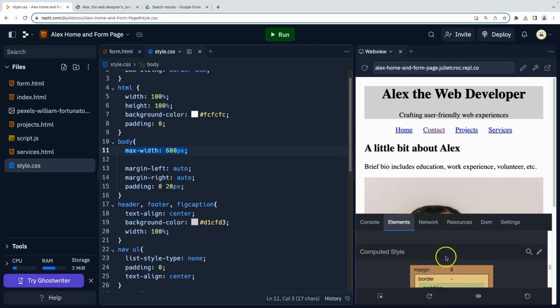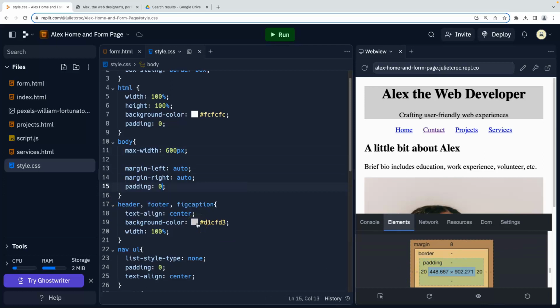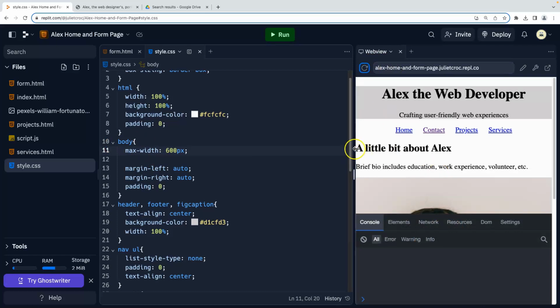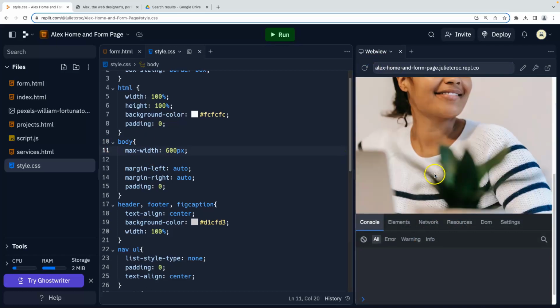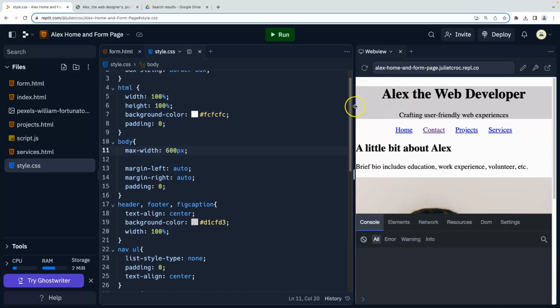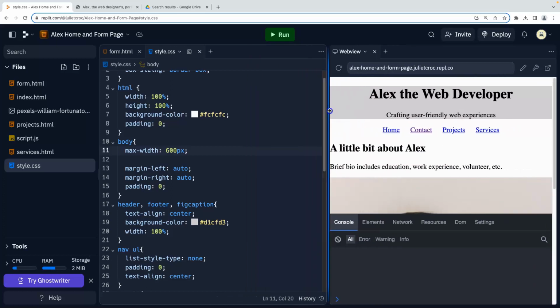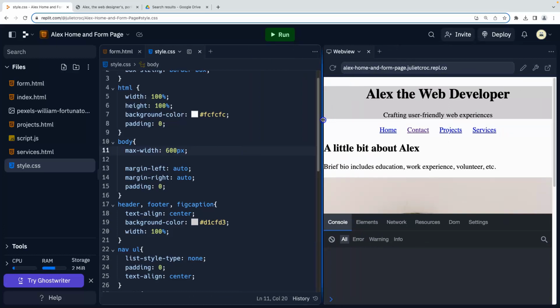It has to be something with the body. Here it is, the padding. Padding for the body should be 0. I shouldn't put a max width of 600 on the body, honestly. There we go. That's better. I should put margins because I don't like having, yeah, that's better for me. I want to have this entire space.